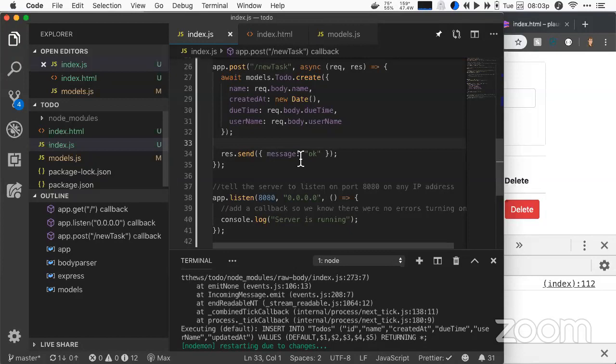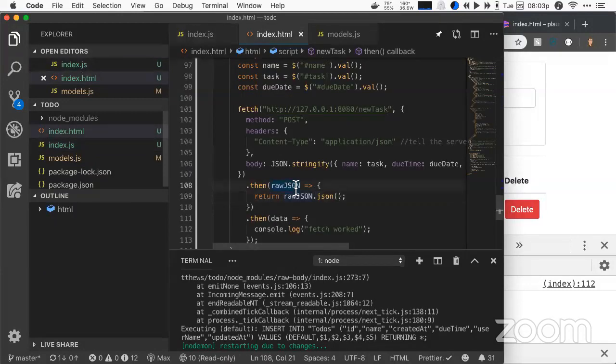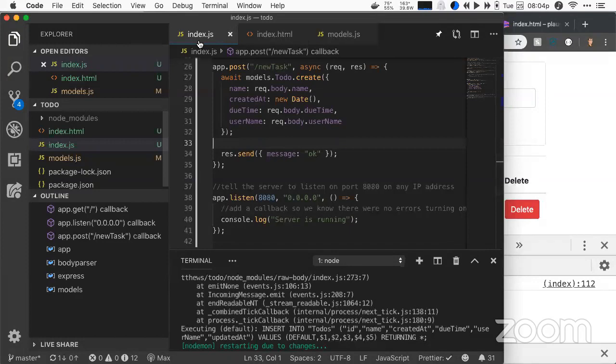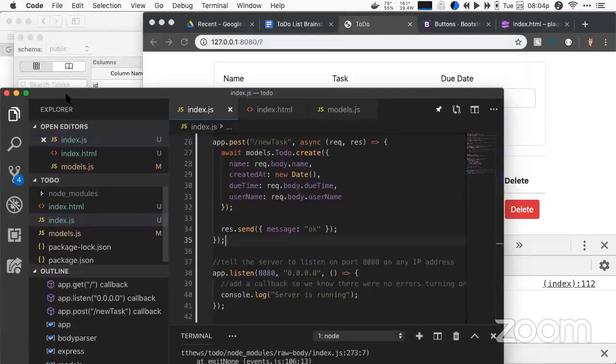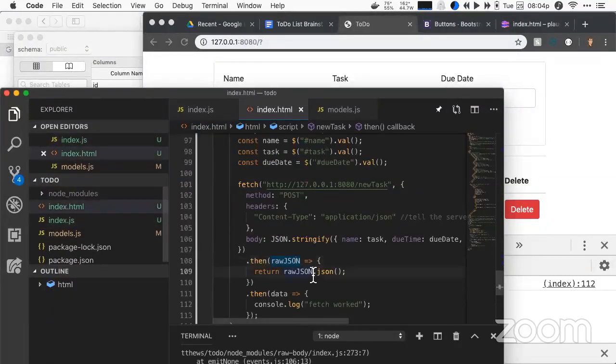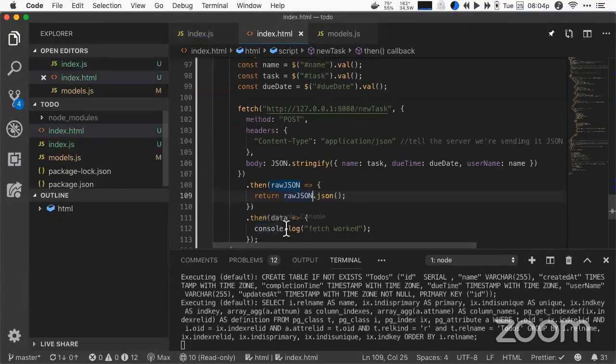The issue is when we were sending back nothing, not just the empty object, but nothing, our front end code was like, okay, I'm expecting JSON, parse out the JSON, and it was trying to parse JSON on empty. And it was like, we can't parse empty as JSON. Empty isn't JSON. But as soon as we pass in something to it, the browser goes, oh, okay, no problem. I will parse out some message, and that message we don't actually use. We don't use the data anywhere, but at least we get the fetch working.